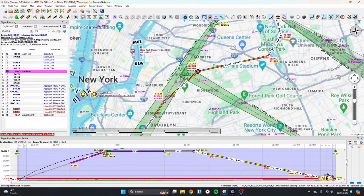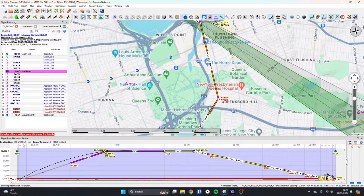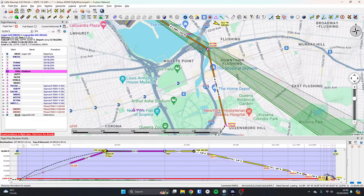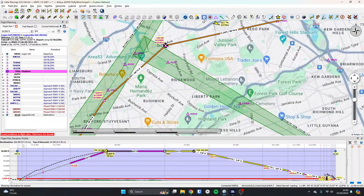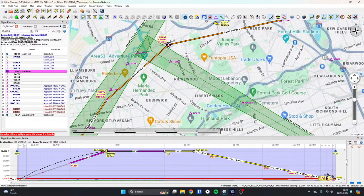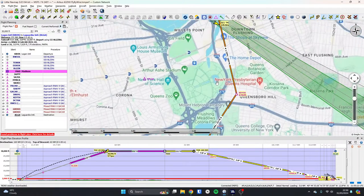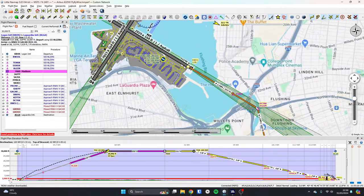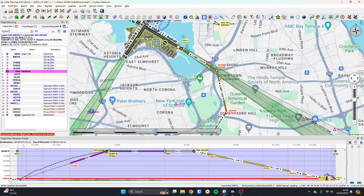You're looking for some water towers, and I've done this on the channel before. It's a famous approach. There's lots of videos of real pilots doing it on YouTube. You follow the expressway, you go around the back of the water fountain here, there's a stadium, City Field, you go around the back of the stadium, you're descending all the time, so you're looking to be at 2,500 feet here, and then dropping down to 1,000 feet by the time you go around the back of the water fountain, and then continue descending basically smoothly until you rotate onto runway 31. So you're just skimming the buildings by the time you get to here.